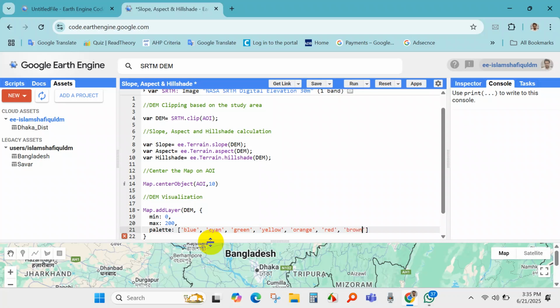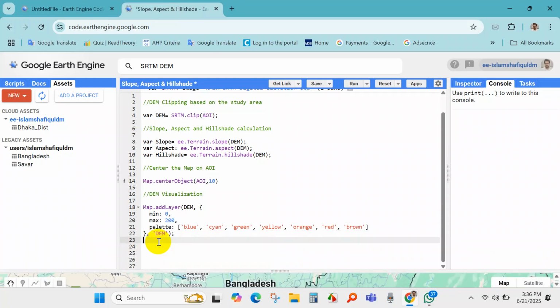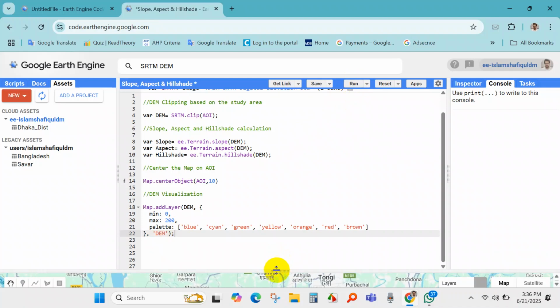So blue is the lowest and brown is the highest elevation. Close second bracket and DEM. Yes, and then click run. Yes, this is the DEM. You can see here.